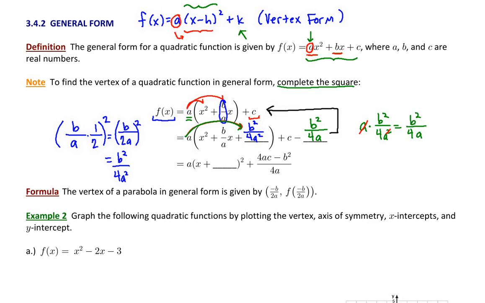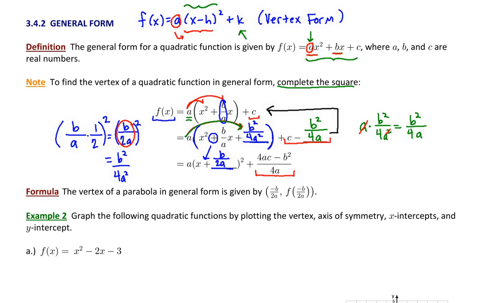Hang in there. The next step in completing the square is to factor our trinomial. Because of the way we formed that constant, this is a perfect square trinomial. So we're going to factor it as x plus some number quantity squared. Don't forget, this number is the square root of what we had right here. The square root of that is b over 2a. And remember, that's familiar because we saw it back over here. And then if we get a common denominator and combine these two terms, we end up with this lovely fraction right here.